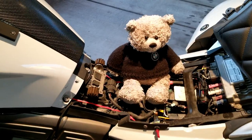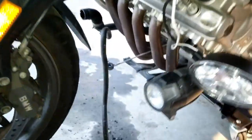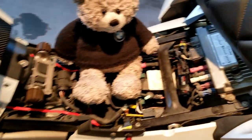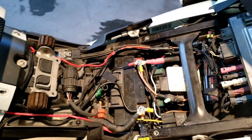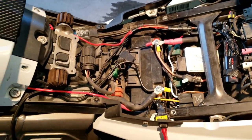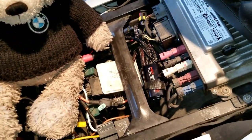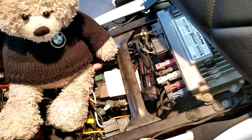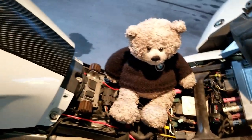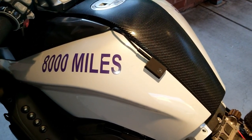Of course, why do one project when you can do three or four? I finally have the plugs changed and back in. I also installed a hex easy can to run some of the electronics - a huge improvement over the way it was. Jay's helping out here. There was a new firmware update, so we took the laptop out, plugged it in, and got that taken care of. The bike has 52,000 miles on it and still has the original air filter.